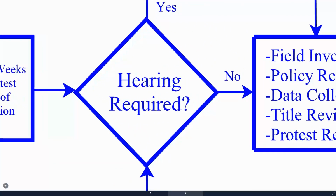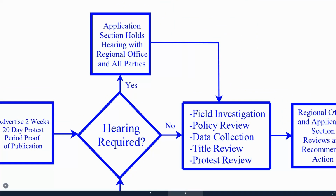If the regional engineer determines there are now additional parties, protestants, to the application, and there isn't sufficient information to determine if there is reason to believe the application meets the statutory criteria within Utah Code Title 73, Chapter 3, that is applicable to the type of application they are reviewing, an informal administrative hearing will be scheduled. Administrative Rule R655-6 gives authority and defines administrative adjudicative proceedings of the Division of Water Rights.